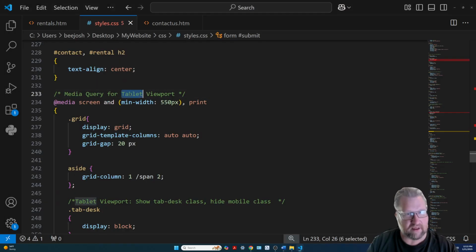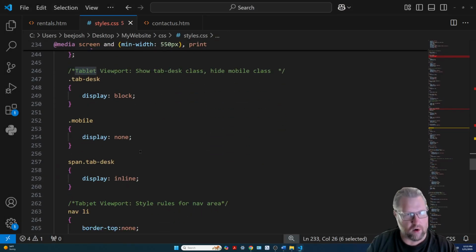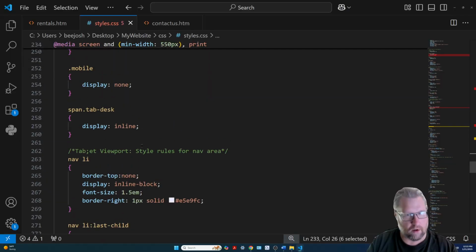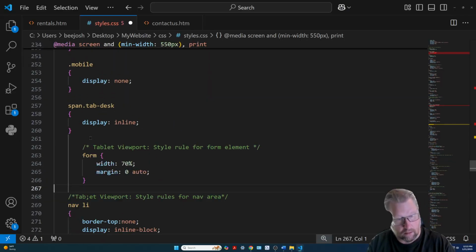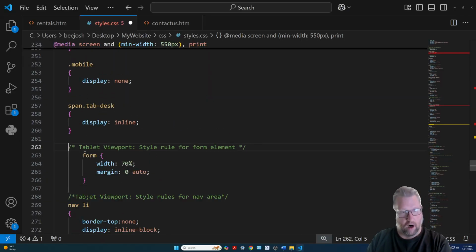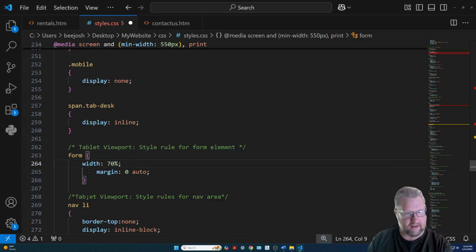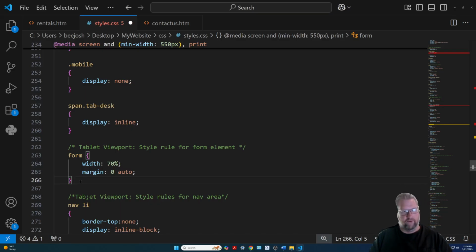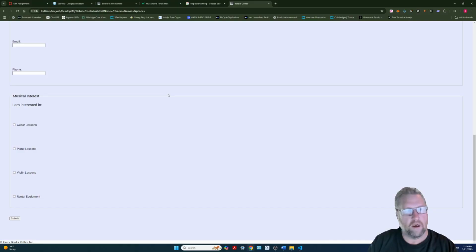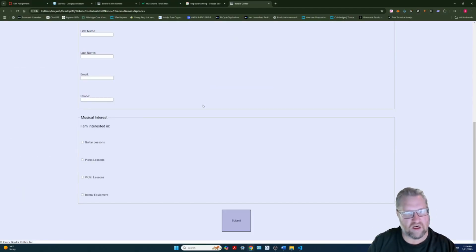So that would be this tablet viewport. And then we're going to add style rules for forms. So we label what it is that these CSS style rules are for, for every form within a tablet. So this will override the default value of the way it works and assign the width to 70%. Now we should have a changed background color for the submit button.